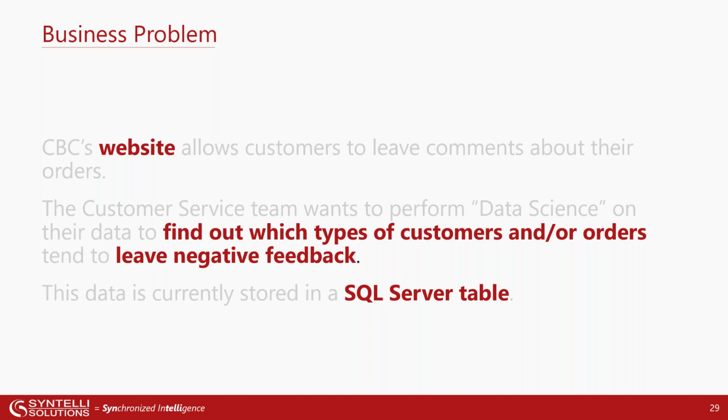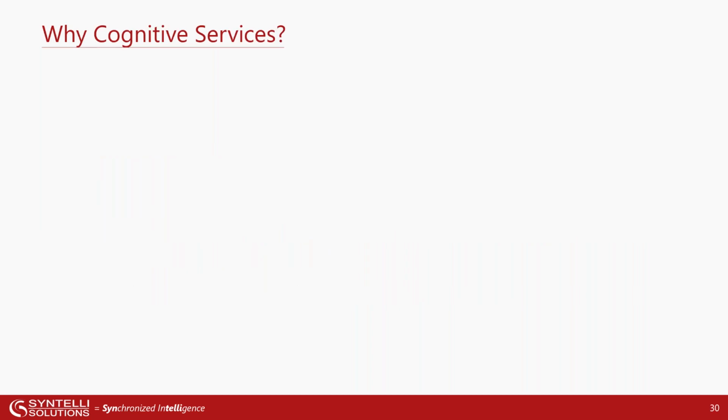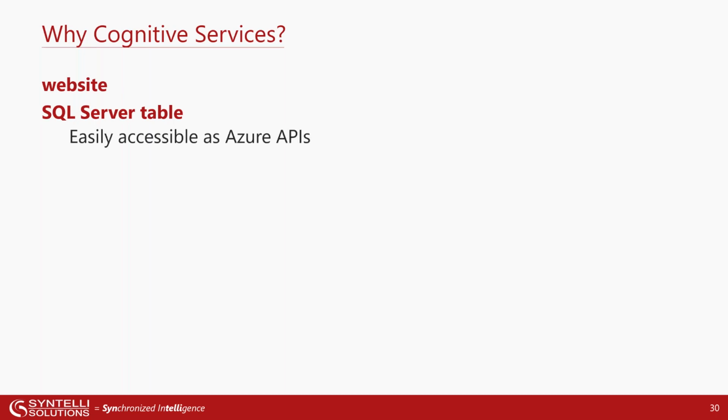Now, with this, let's map those requirements back to why cognitive services might be a good solution here. So first, we said they have a website, and this data is in a SQL Server table. A website means they definitely have web developers, or at the very least, they have access to a team of web developers. And a SQL Server table means they have someone who's capable of doing database development to some level. So these cognitive services are available as Azure APIs. And an API is a very common way for applications to talk to one another. And it's the backbone of modern application development. And it's a guarantee that any web development team will know how to thoroughly use APIs. They're also pretty common for DBAs to know as well. So organizations that have these skills can very likely use APIs easily.